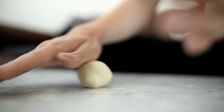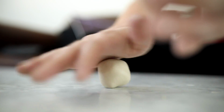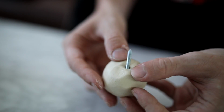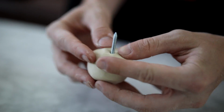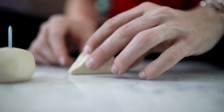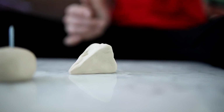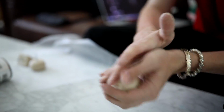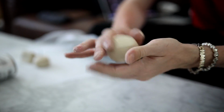So I created a circle out of clay, and then what I did after the circle was created was I just used this screw here, and you're just going to want to use something that you know is going to fit in your door or your shelf or whatever you're going to be putting this handle on. Just push it in the back and let the clay dry. I also created this pyramid shape here, and air dry clay is so easy to work with, which is why I opted for it for this project. But you can also just use normal oven baked clay if you have that as well.